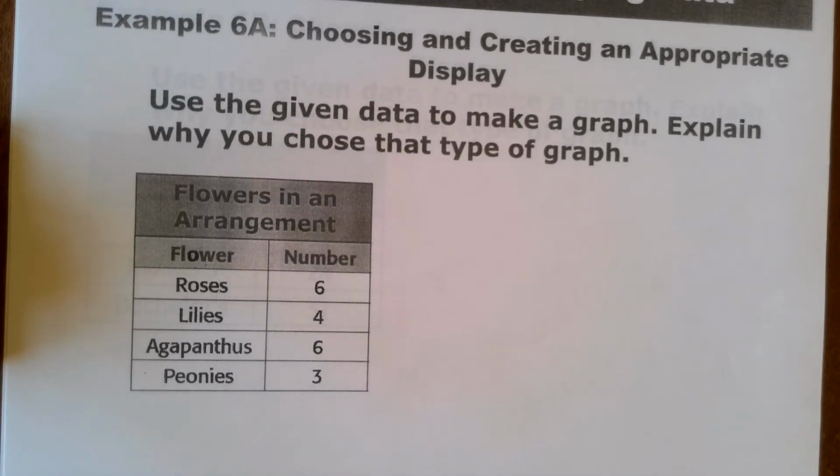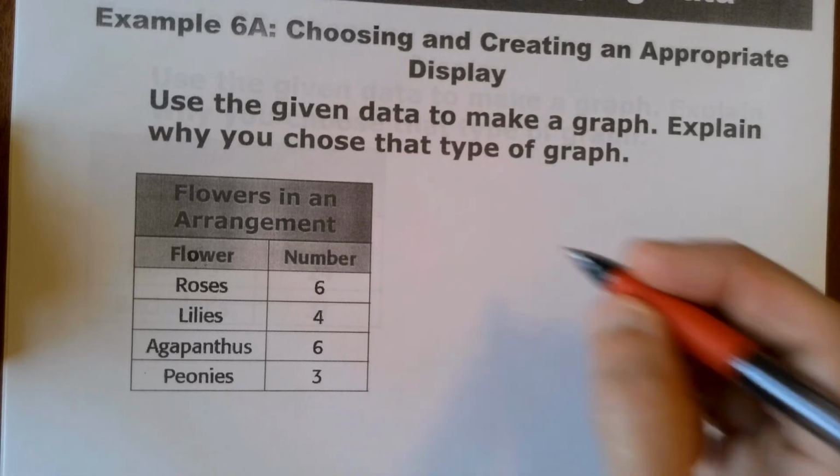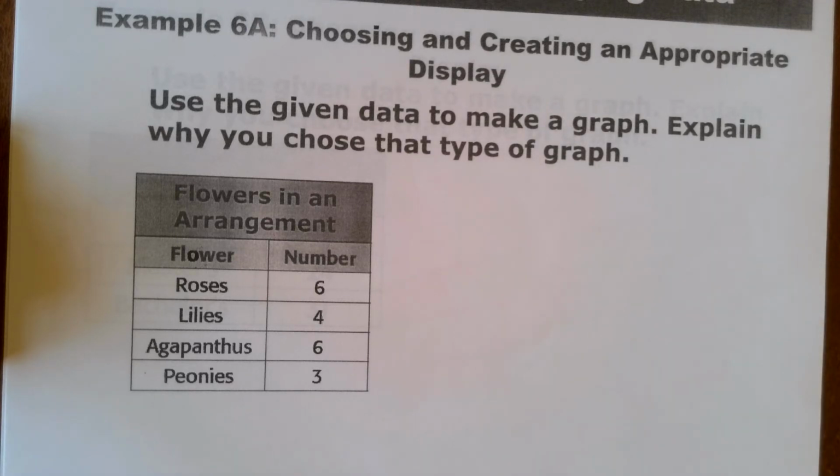Okay, and I also don't know that this was all the flowers in the arrangement necessarily, so I don't know that I have the whole amount, so I'm not going to use a circle graph. I think a bar graph in this case is the best, and you can choose either one. You can do a horizontal one or a vertical one. So pause the video. I want you to try this on your own and then come back, and I'm going to write both of them on here, okay? If you don't understand how, you'll see when you come back.